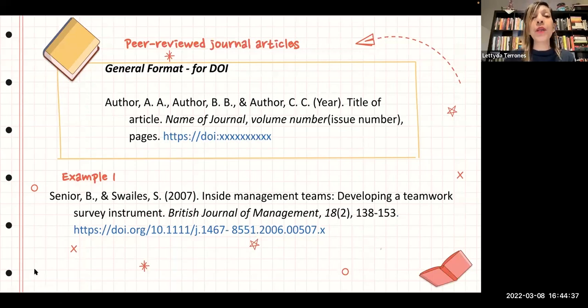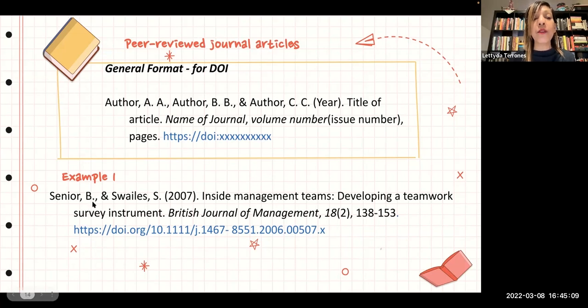Okay, so let's take a look at the peer-reviewed journal articles. The general format is outlined above. Do you have to follow exactly by the book the format that's listed on the page? Yes, you do. You have to follow this exactly. You'll notice that the author's last name is capitalized, right? Senior, followed by a comma. If this person has a first name, they're going to have a first name. If they have a second name, you would add it there. In this case, there's only a first name, followed by a period.